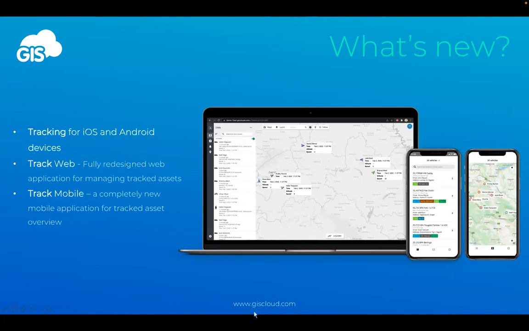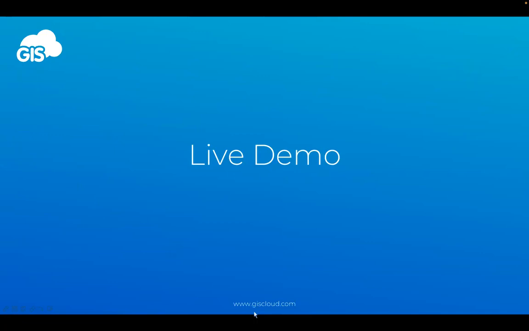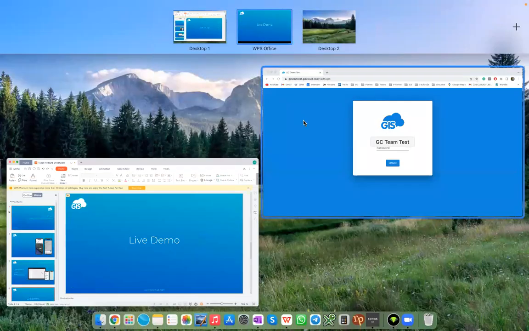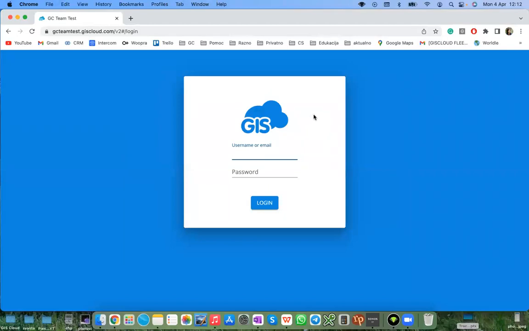So in today's session, we will be mostly focusing on a complete feature overview, because we already hosted 2 webinars on this topic related to the use cases and how you can utilize the application in your workflow. But today we wanted to just go in depth of the application and show you exactly how you can use it. Therefore, we will not be focusing on any kind of demo presentation part, but we would like to switch directly to a live demo and walk you through the application itself. So without further ado, let's just switch to our application.